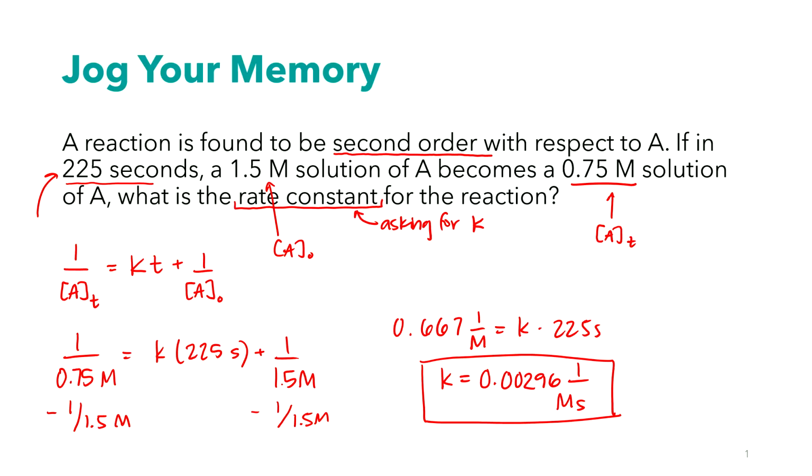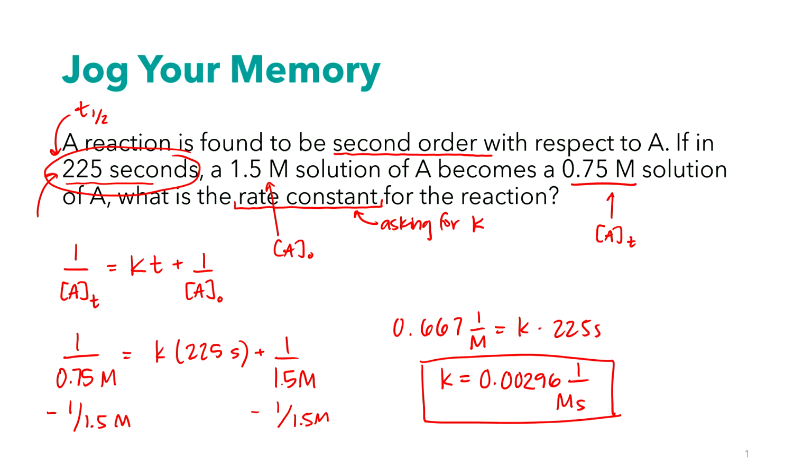There's another way you could have gone about this, which maybe wasn't as obvious, and it doesn't matter. What's special about this 225 seconds? Anybody recognize that as a specific important time point? What percentage of A have we lost? The half-life. We have lost half of it. I had 1.5, I waited, and I have 0.75. That's 50%. So 225 seconds is my t 1/2.